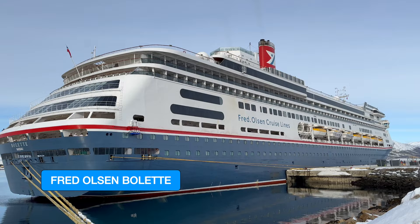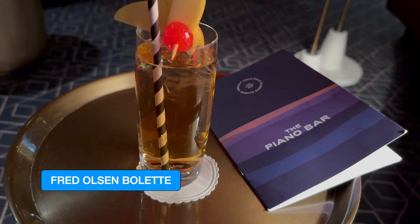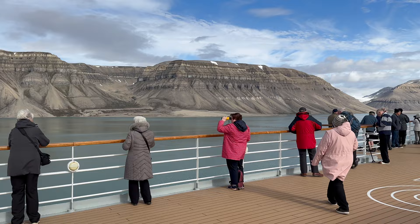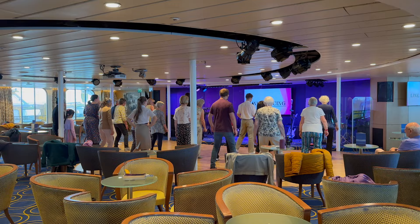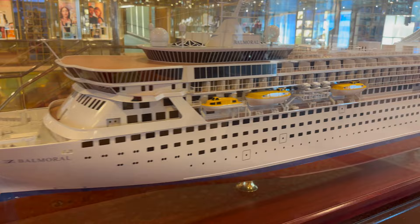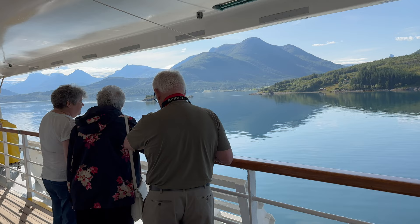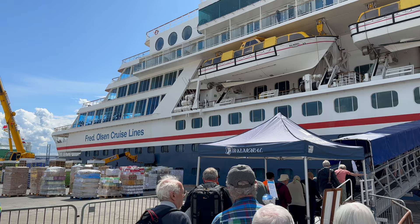Having previously been on the other two ships currently in the Fred Olsen fleet, the Borealis and the Boletta, both on other cruises to Norway, I was keen to complete the set with the Balmoral and discover how the oldest ship in the fleet would compare. Before the cruise, my biggest concerns with the Balmoral were its age and its size. It was built in 1988, much older than most cruise ships sailing in Norway. It has sailed with a few other cruise lines and was even chopped in half and extended as it joined the Fred Olsen fleet. So what would it be like cruising on a 35-year-old vessel? Come on board and I'll show you around.